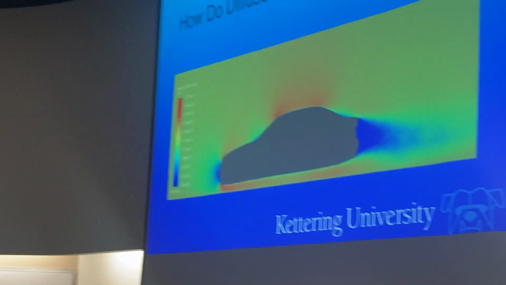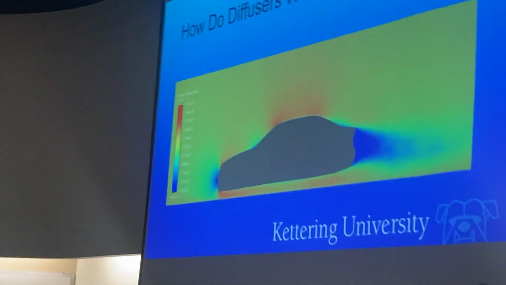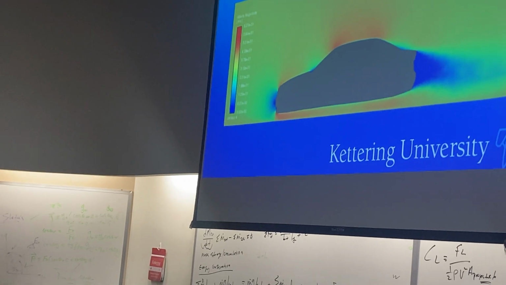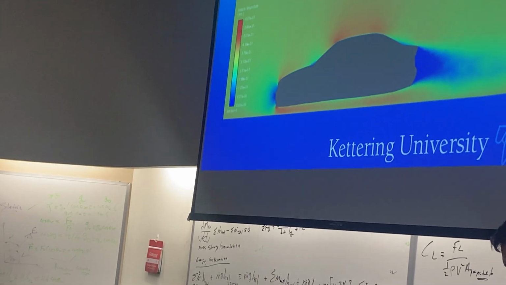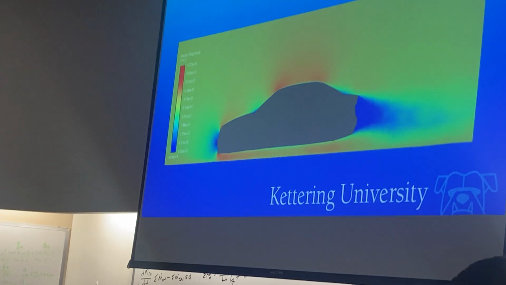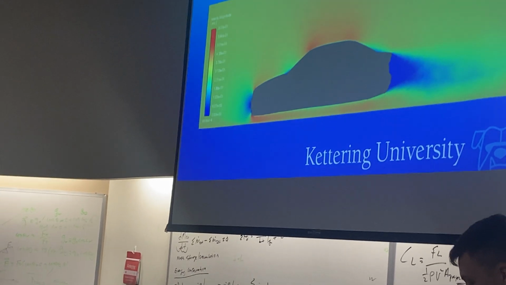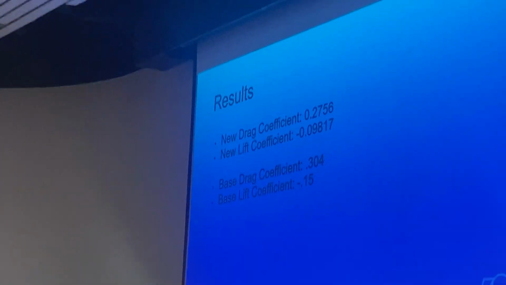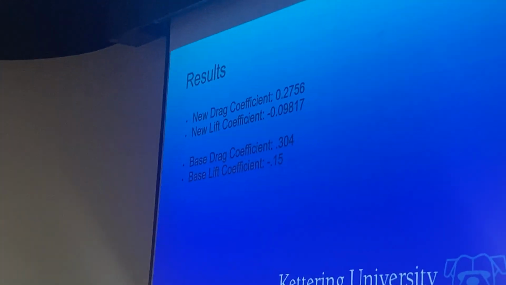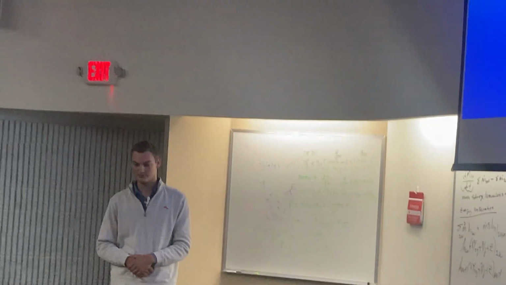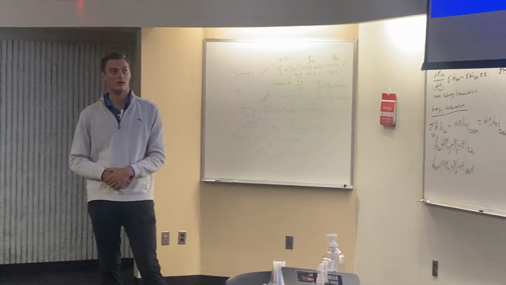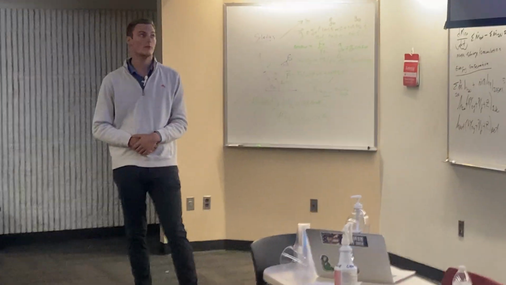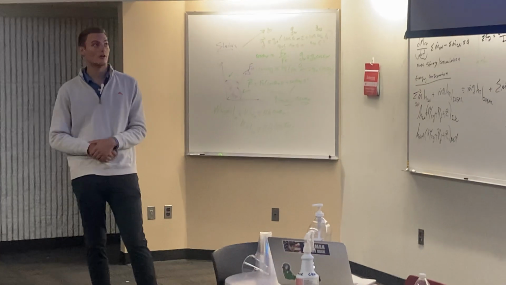And then this is another section where you can see it kind of doing the whole free jet thing, which is actually pretty cool. It almost looks like the back of the car has a rocket engine on it. And you can see how it's trying to diffuse back into the atmosphere in the wake turbulence of the vehicle. And naturally, this actually helped us a lot with our drag coefficient. It dropped it by about 0.3, or 0.03, excuse me, which is pretty considerable in terms of drag. It also slightly decreased our lift coefficient, which is all good things.